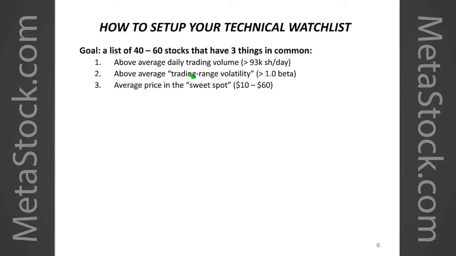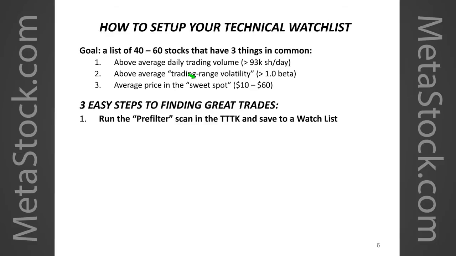And it's been found that stocks priced under $10 per share, while the return tends to be higher, the risk also tends to outweigh that. And then stocks priced above $60 per share tend to have lower risk involved, but they also have lower return. So the sweet spot is right between $10 and $50, $60 per share, depending on the market. If it's a strong bull market with everything going up, you're going to have to up your range a little bit.